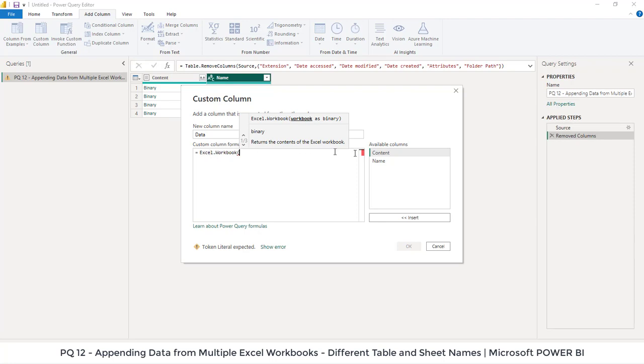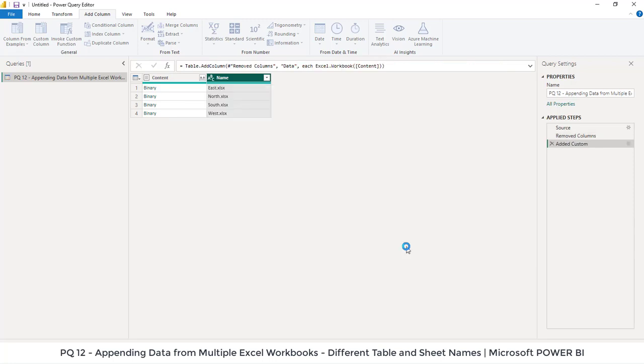All right. So now we need to fetch the content from all those Excel workbooks. So we will use this parameter, or you can say this available column here, that is Content. So I just double click and it will auto-write here, and I will close the round bracket. Now, as you can see, at the bottom there is a green check, which means that no syntax error has been detected. This means that this line of code has been correctly written. But if I miss anything, it will show you guidance that you have not written something correctly. If you are writing the code correctly, it's checked with a green symbol, right?